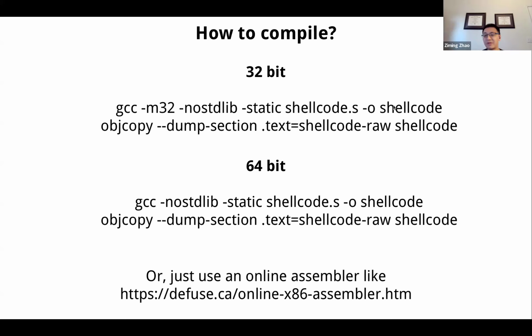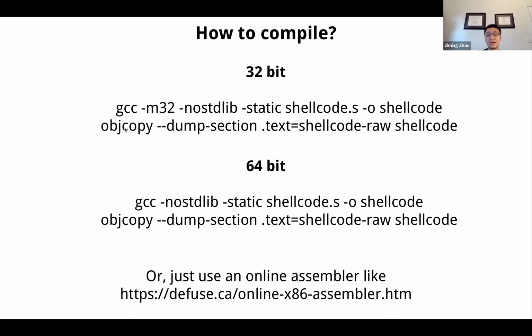But obviously, the ELF file is not the shellcode you need. What you need is just the raw bytes. We already talked about this in the first class. The ELF file is very complicated. It has many headers. It has many sections. It has a lot of metadata, which we don't really need. What we really need is just the instructions. We need the raw bytes of the instructions.